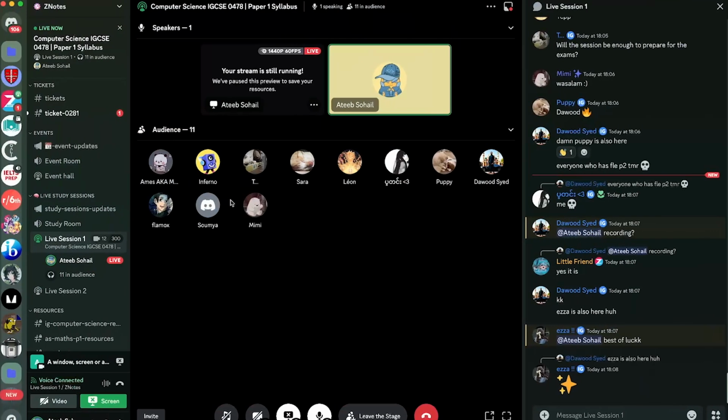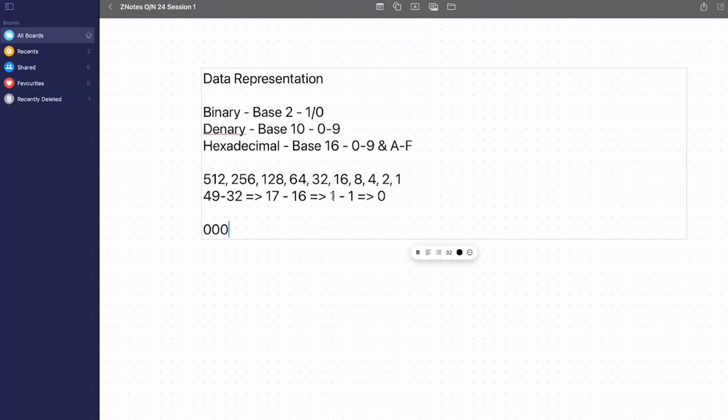Now in the examination, most likely you're just going to be asked up to 8 bits. What does that mean? It means that in the exam something like this is going to appear. You're just going to have to be focusing on 8 bits: 1, 2, 3, 4, 5, 6, 7, 8. So you should always write your answers in 8 bits as well. For instance for this number right over here, you're going to start at 128.